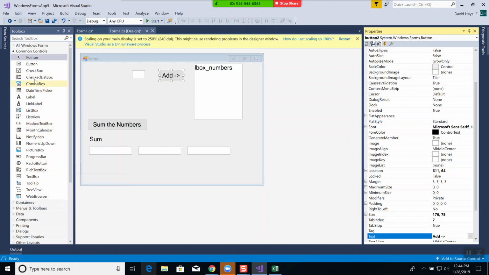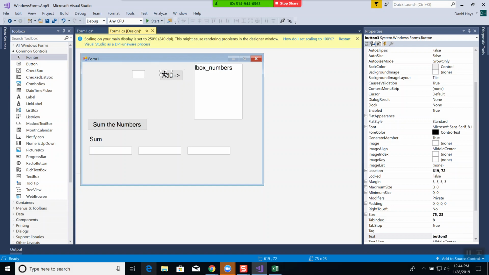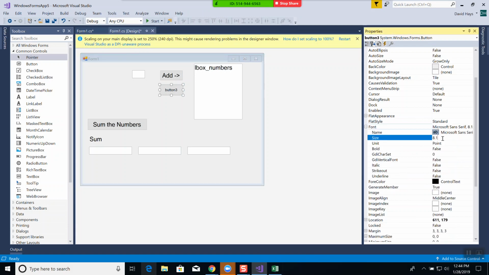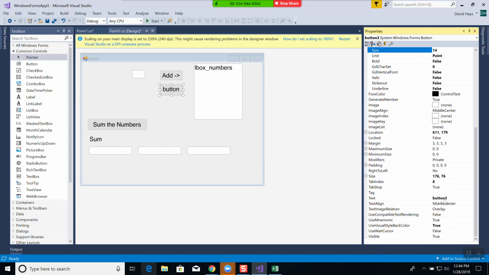So let me put a new button on there. Change the font size to 14. And change the text to remove.